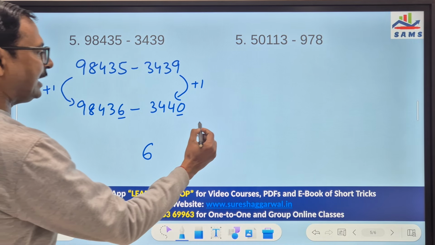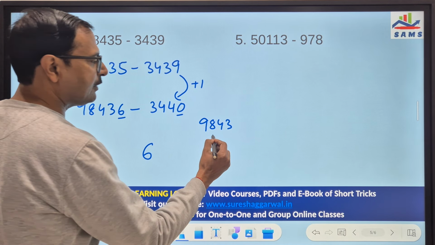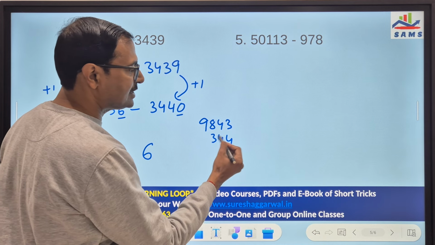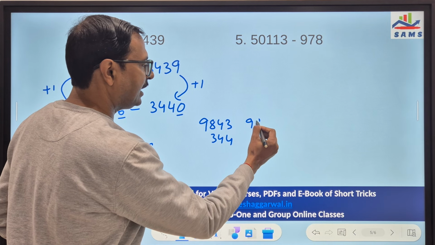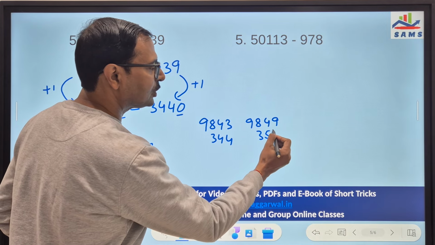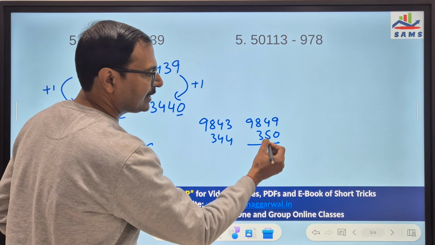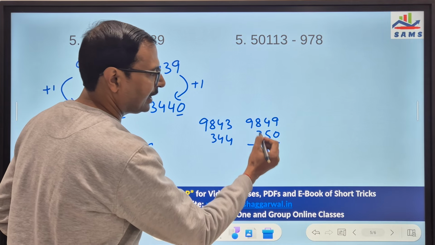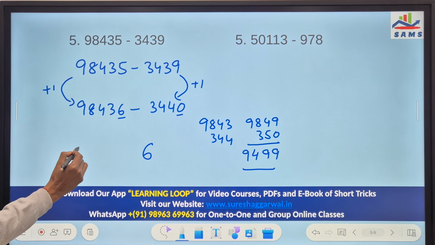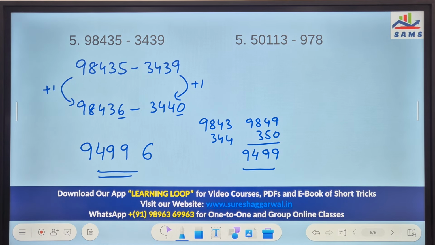And now I can subtract very easily because see, here we have 6 minus 0, which is 6 itself, and now the remaining part 9843, and I have to subtract 344 from this. So instead of thinking like this, I can add 6 to these two results, like 9849, and this becomes 350. So this will be far easier. Then this becomes 9, and then 14 minus 5 is 9 again, and then 7 minus 3 is 4, and then the 9. So 94996 is the answer for the question.